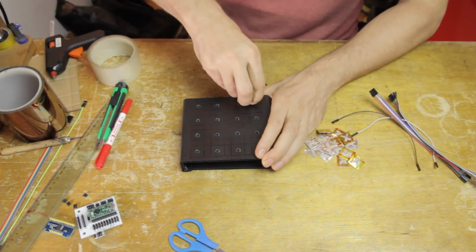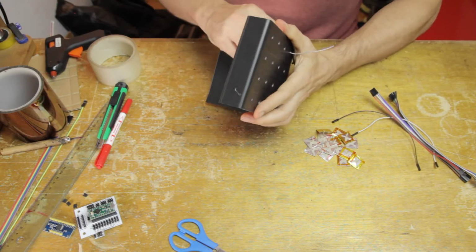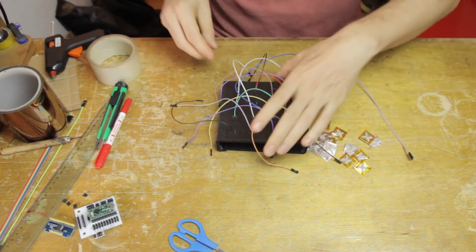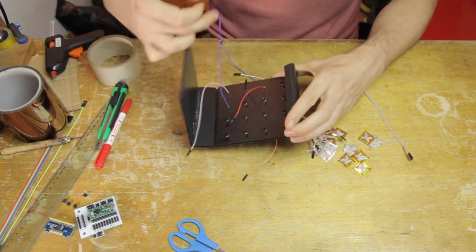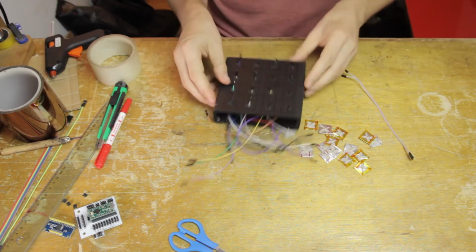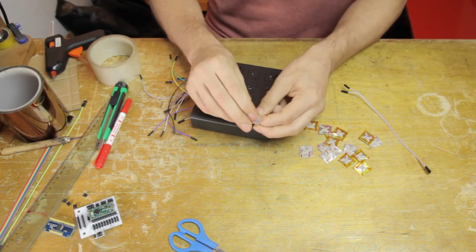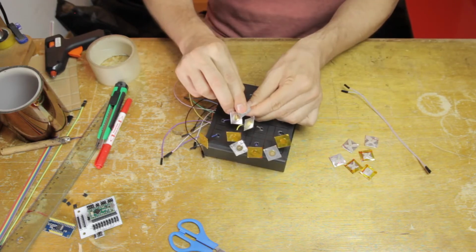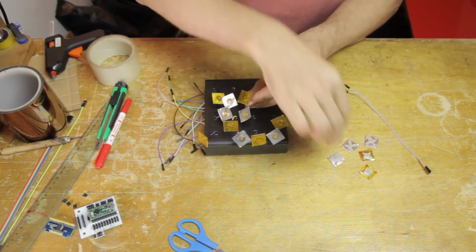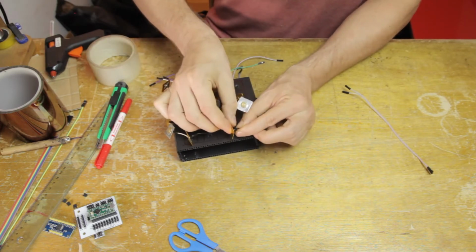Okay, so now that I've finally settled on some way of doing that, I need to pull the cables through here and connect the pads. So in this case, I'm starting with all the cables, and then I'm going to connect the pads afterwards. As you can see, these holes here are maybe just a little bit too small for the cables, but I make it work. So then I can plug the pads into the DuPont cables. This is exactly the right size thumbtack to be able to plug them directly into the DuPont cables and make a nice solid contact. So that's what I'm doing here.